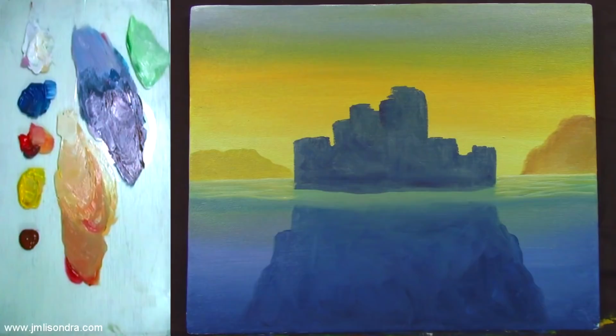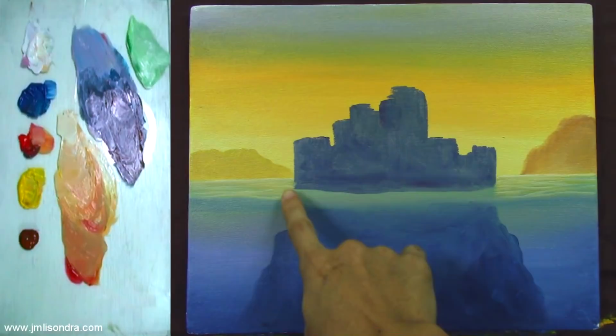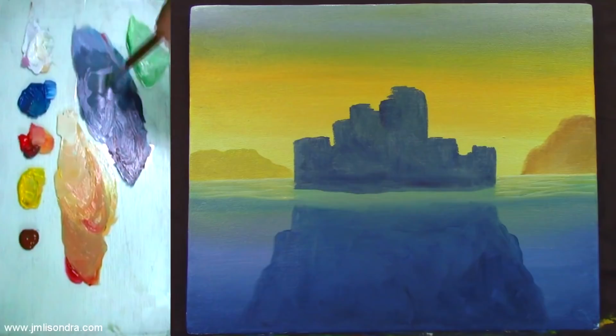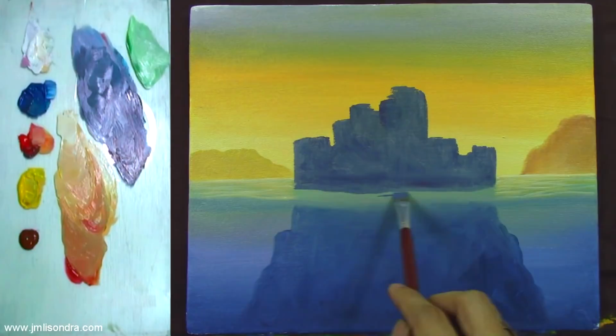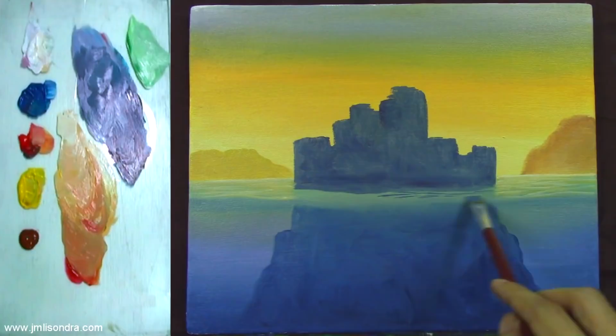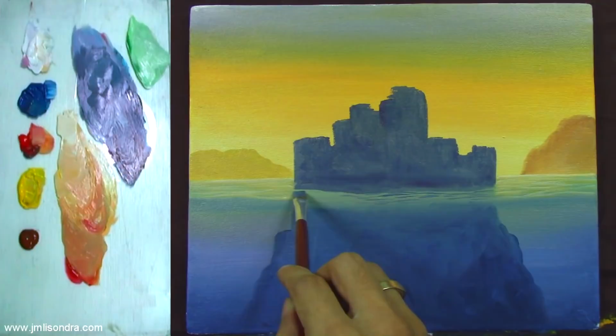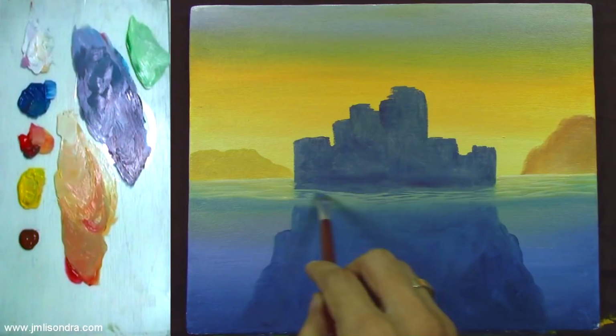Okay, and also we need to add some shades here or some reflection here from the castle. Okay. So we're gonna need this blue here with some red to make it a little purple or some blue violet color, guys. Then I can use the same strokes from left to right, small horizontal strokes to create the waves there. This will be the reflection of the water.